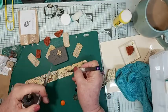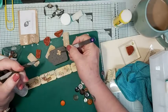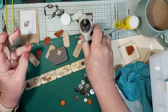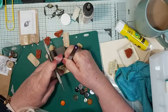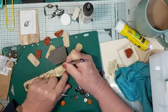What happens when you get sticky fingers, hey? Like that. And you're keeping too much in your hand. Oops, now the magnet stuck to my tweezers or forceps. Okay.